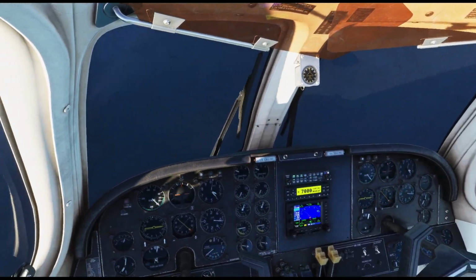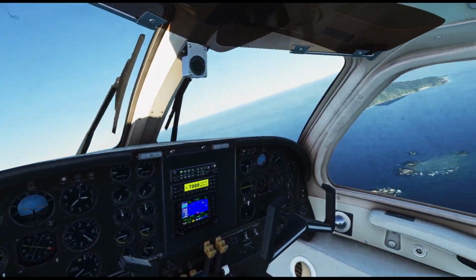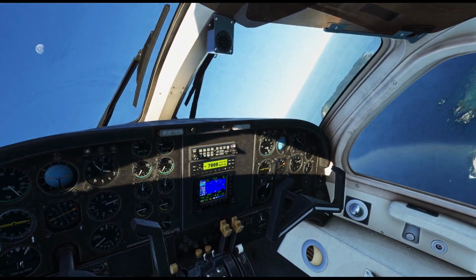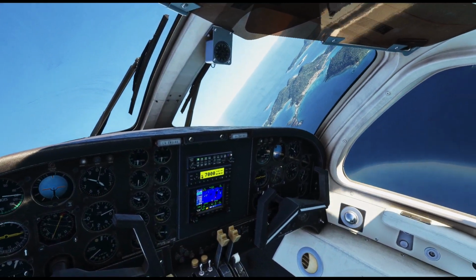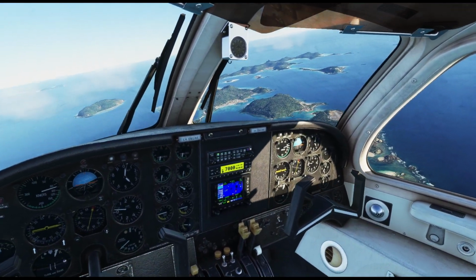Wow, that was quite stable for a stall because the left or right wing didn't drop, so that's why I'm testing out the stall performance of the MU2, to see if it's going to spin or not, or get me into something unrecoverable. But that was pretty impressive. There's the airport right down there below.